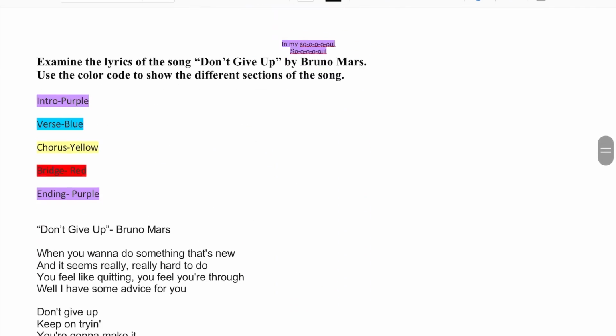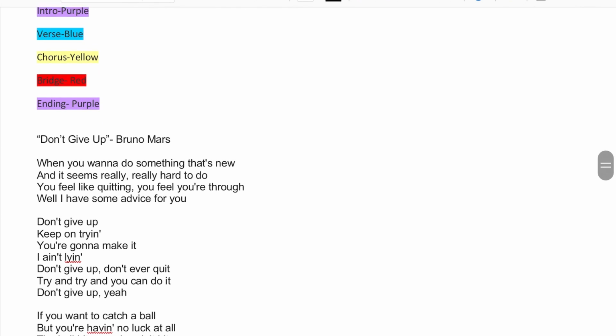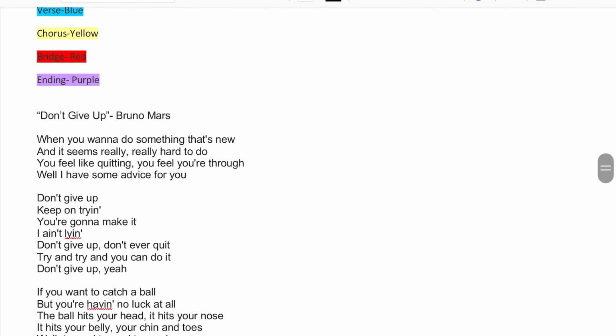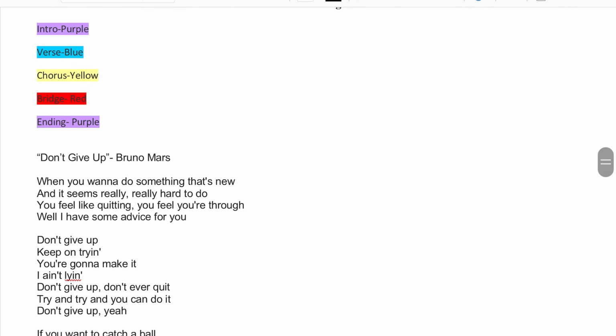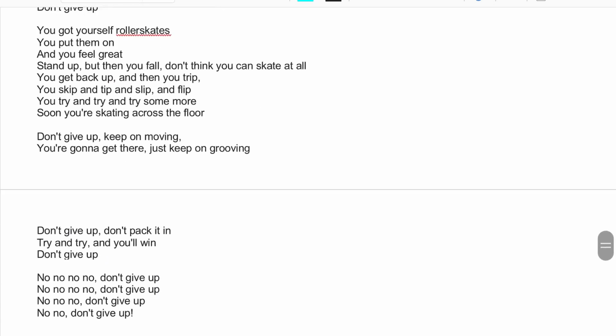You could also save it on an app and save it onto the Word app. You might have to play around with it and figure out which works best for you and your iPad. So once you're ready, you're going to follow the directions. I'm not going to read them to you here. You're capable of reading it, and if you need help with it, you can message me.